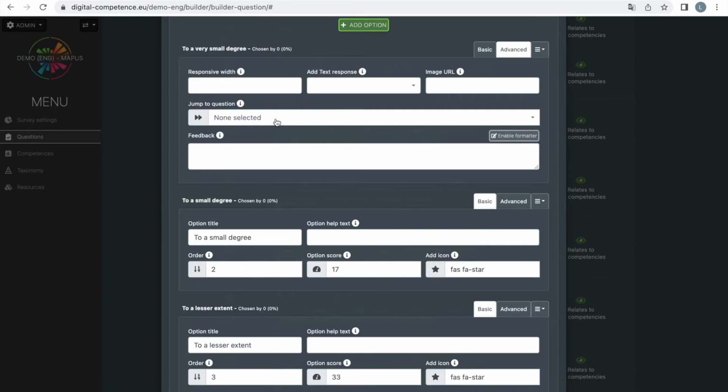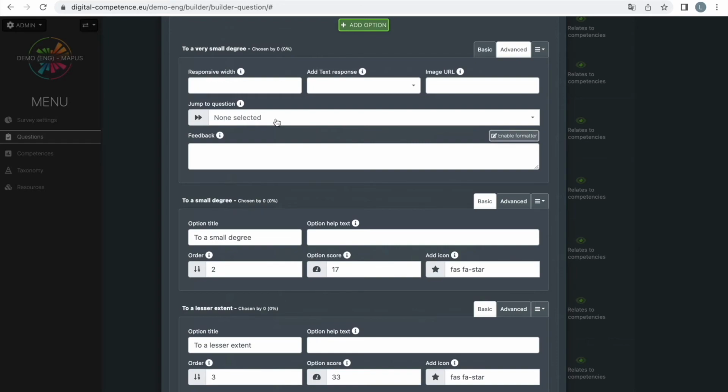Then we have the jump to question. In some cases, you might want different groups of respondents to be presented with different versions of your survey, depending on their answers. So an example could be if you have a specific section of your survey which is only relevant to some and not all of your respondents.